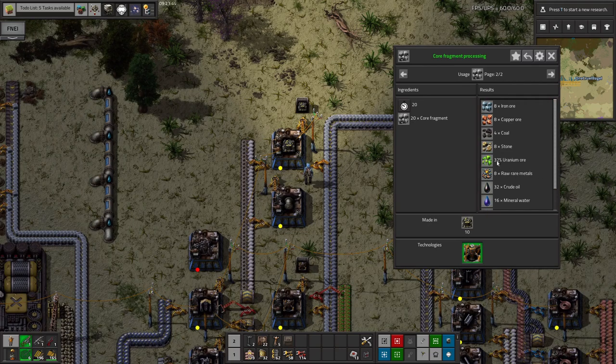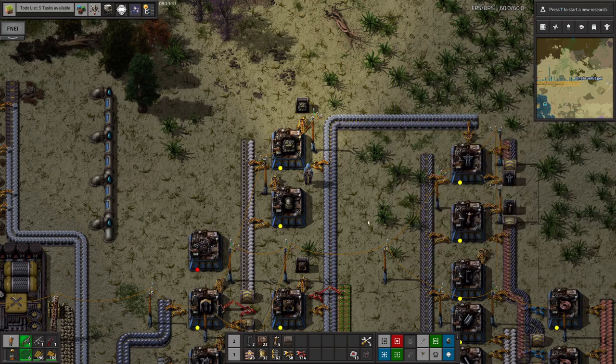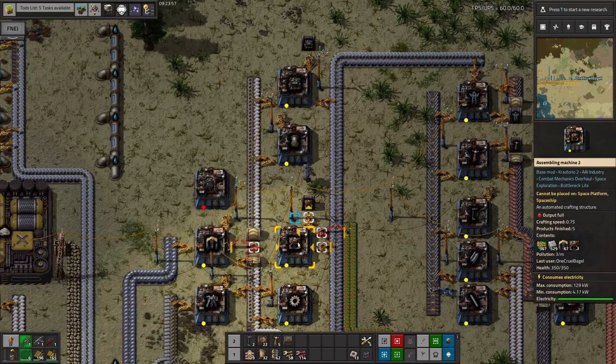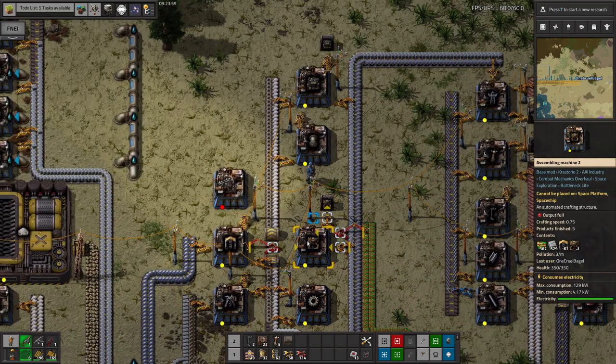We're going to have to see how that goes. Also, a lot more stone. So, well, we shall see how the balance goes. We'll just try and prioritize the use of this stuff, and then, well, we'll see how it goes. So you need the pulverizers and the core mining drills in order to do core mining properly.